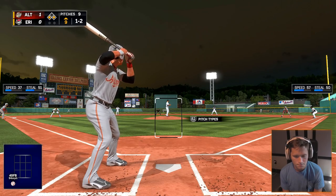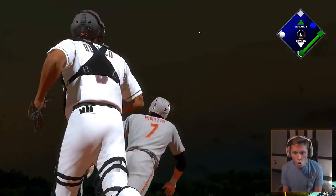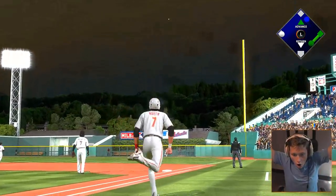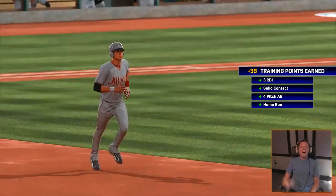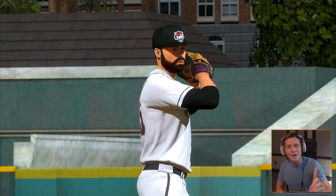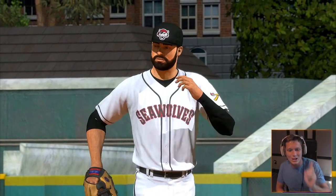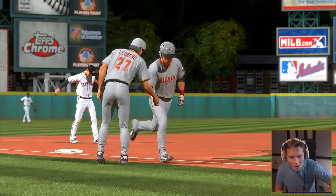Throw one in the dirt. Throw one high. Make him chase it, and you got a chance to strand those runs. Oh! There's a swing and a drive hit well out to right field. McCready. We called it, baby! Oh my gosh! No way did that just happen. We started off the episode by calling the single to the outfield. So it's a three. We finished the episode by calling the home run.